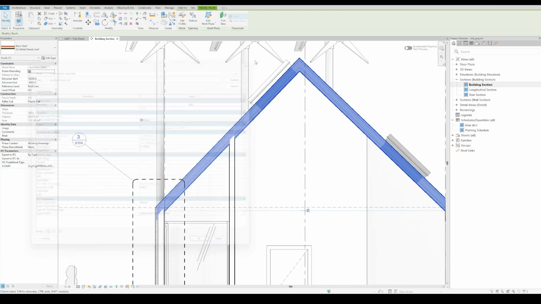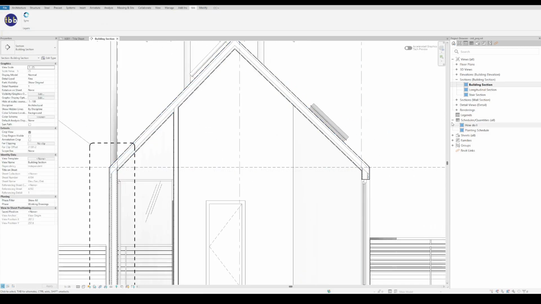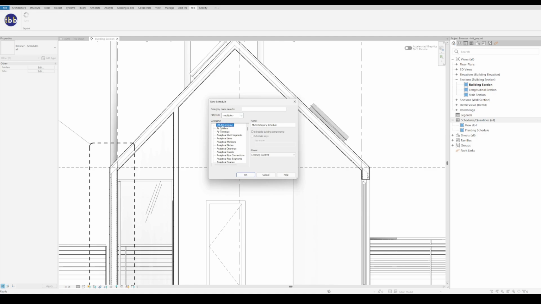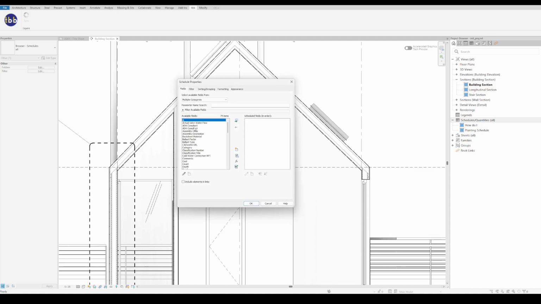Okay, we already have our parameter added by the plugin, so we can immediately jump to creating the schedule. We create a multi-category schedule. Let's name it layers schedule. For the fields, let's add category.